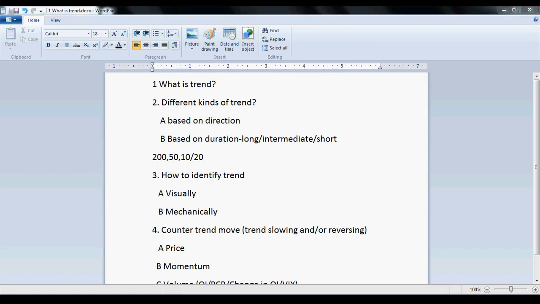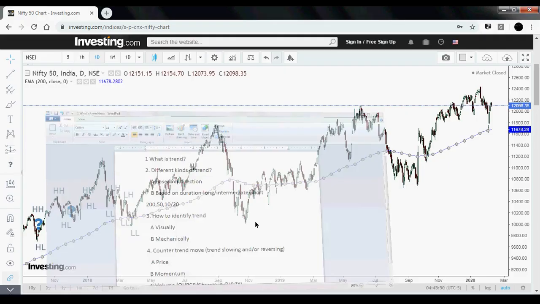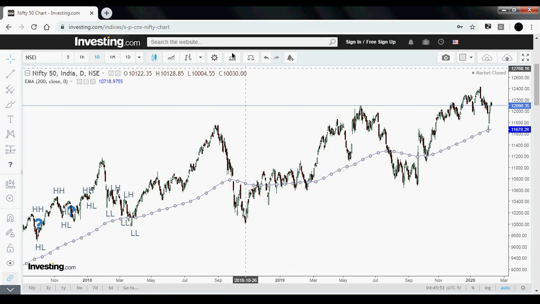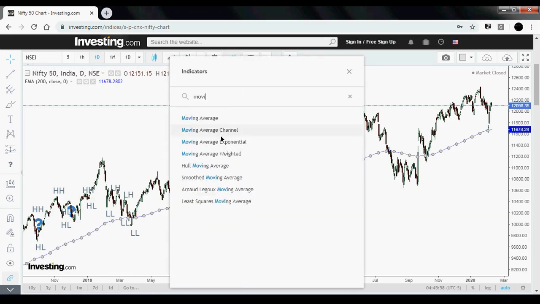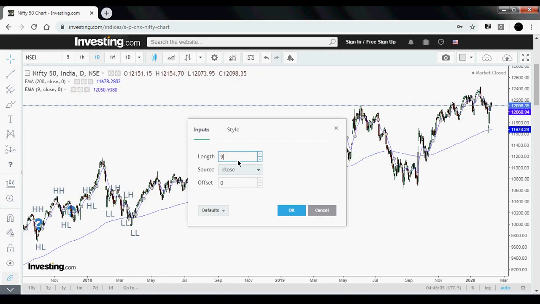If you are an intermediate term trend trader or positional trader, basically this is good for the positional trader. So if you are a positional trader, it is better to trade as per the 50 period moving average. We'll plot the 50 period moving average here, and we'll see how the intermediate term trend is doing, and based on that we should take trading decisions, and after that we'll come to the short term trend. I believe maximum people trade with the short term trend. Obviously there are people who trade with the intermediate term trend also.